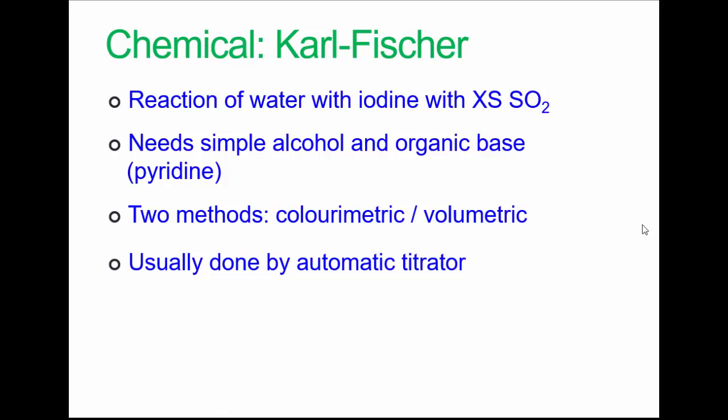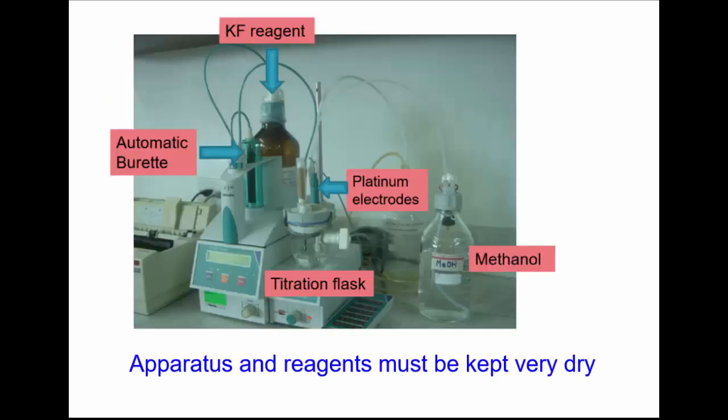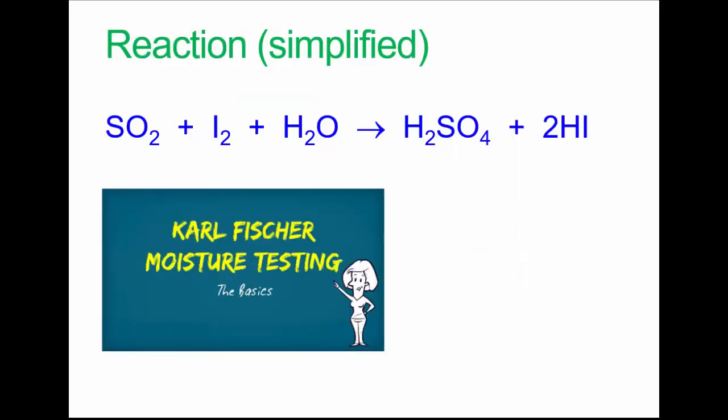Karl Fischer is probably the most important water analysis method in the food industry and beyond. It uses substances like pyridine, which is deeply unpleasant, and also sulfur dioxide, which is equally unpleasant. Usually done by an automatic machine these days. It's the gold standard for the analysis. It's good for a number of reasons: better accuracy, everything's kept dry, and it keeps the deeply unpleasant reagents safely contained. See this video for more details on the Karl Fischer titration and the chemistry behind it.